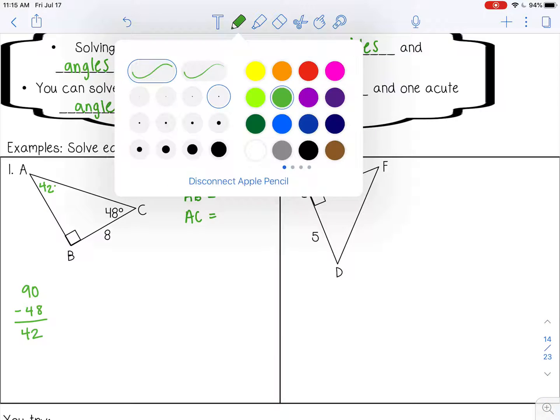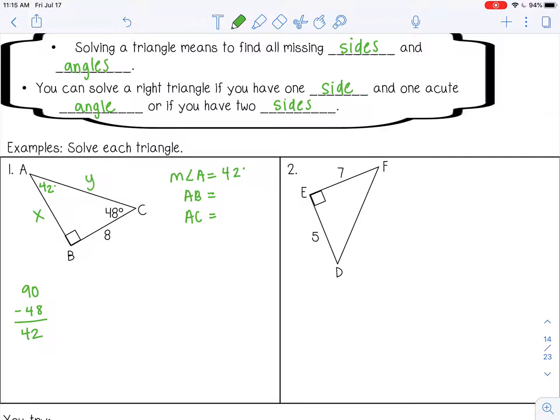And then next I'm going to solve for side AB. So I'm just going to call this x and this y, just so I can keep them separate. And then let me get a different color. So if I'm solving for AB, first of all, I want to use as much of what was given to me originally as I can, just in case I made a mistake somewhere else. I don't want to use what I have found, I want to use what the problem gave me. So I'm going to use 48 degrees to label my sides. So we know we have to use x because that's what we're solving for. We were given 8, so let's use that. That would be the adjacent side.